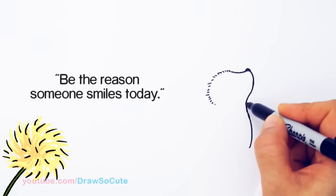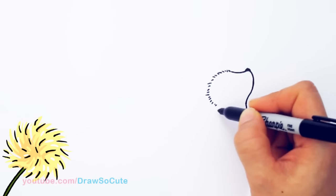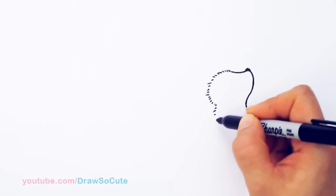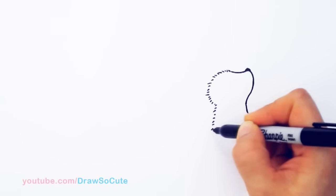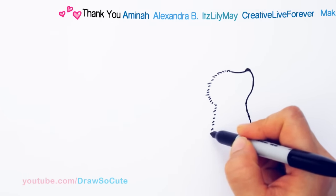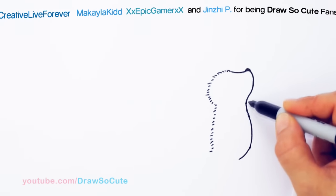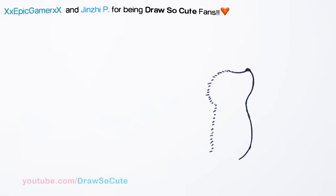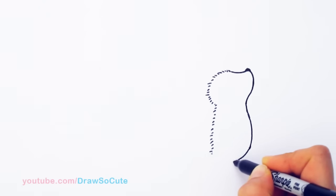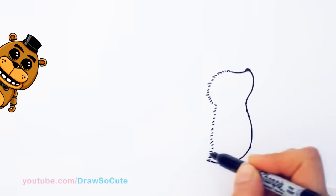So then from there, when we come in, we're going to start to bring this out a little bit more now, so it comes in about right there. And this is where his body is. We're going to start to open up this curve, come about right here, do the same thing. And this is his body. So we're going to bring down this curve a little bit more and just keep going. This is the shape that you're trying to build — this little nose, tummy, and the start of his quills. So we're just going to keep coming down, bring it in like that, and let's just finish it off and connect it.